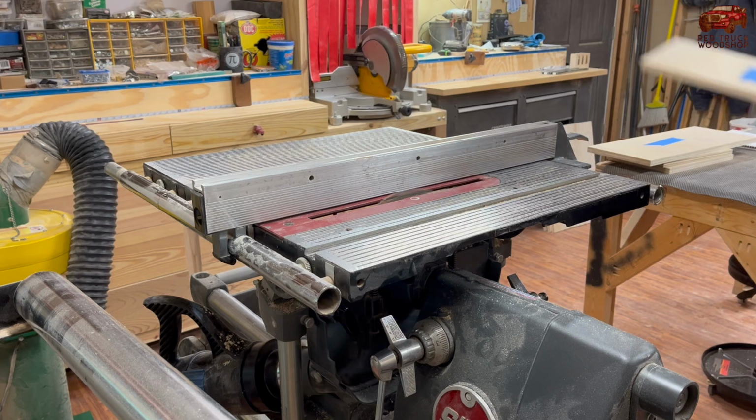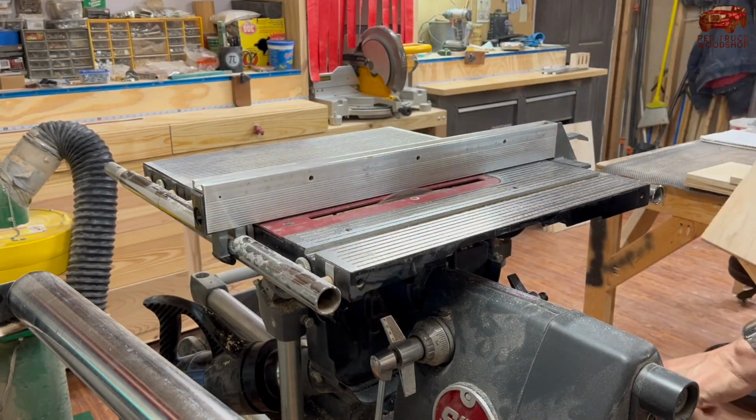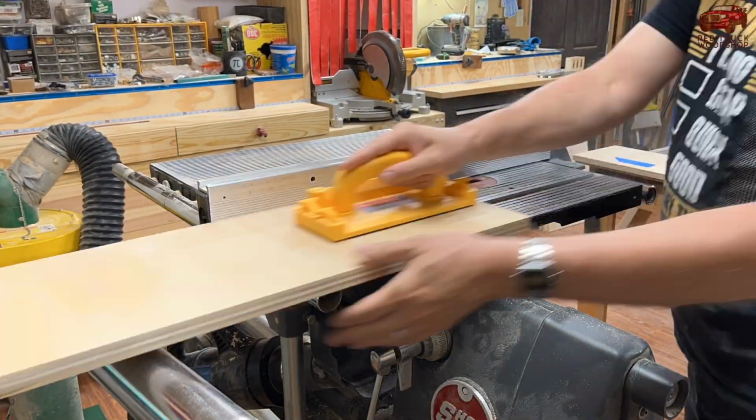Then it was on to making the drawer. I once again used multiple passes with the table saw to cut the groove for the bottom of the drawer, and also some grooves for dividers in the drawer.